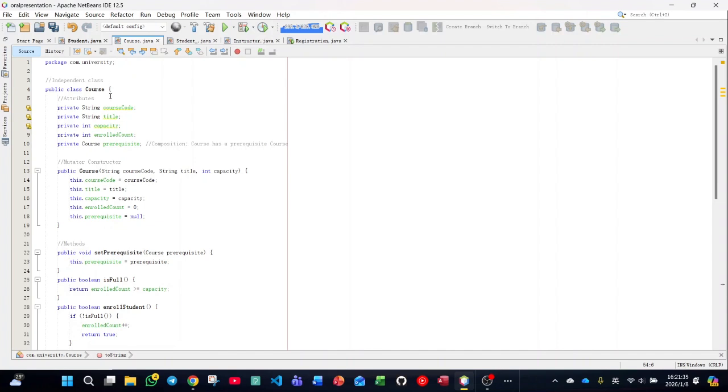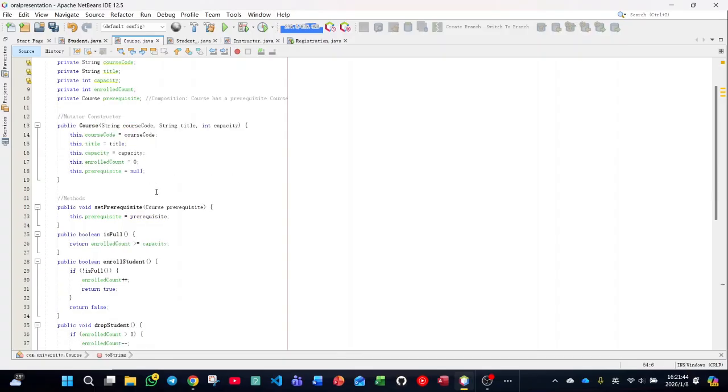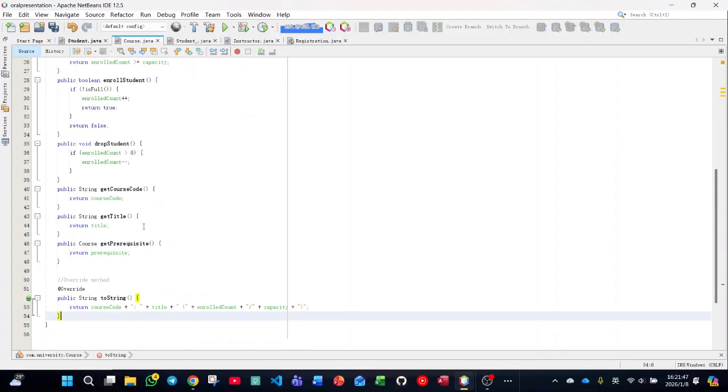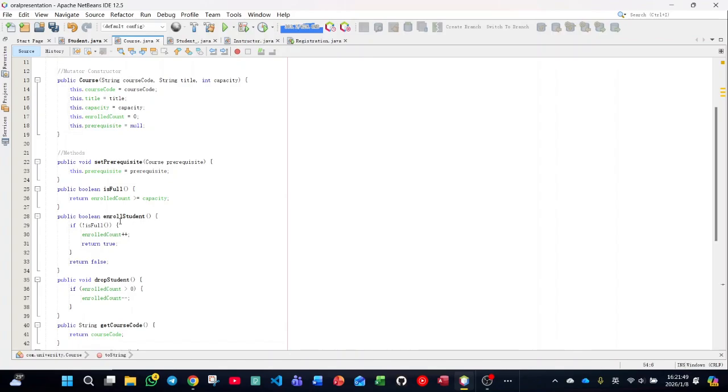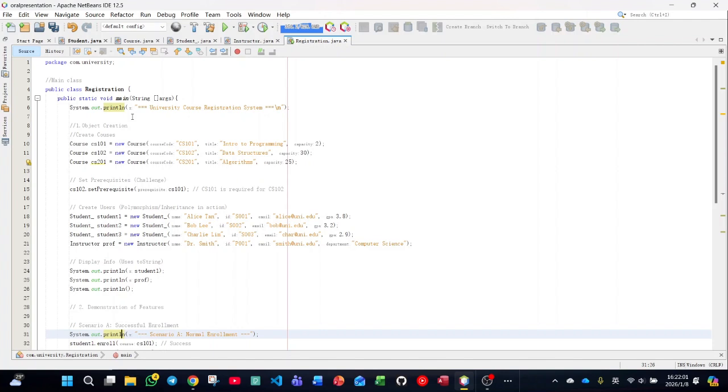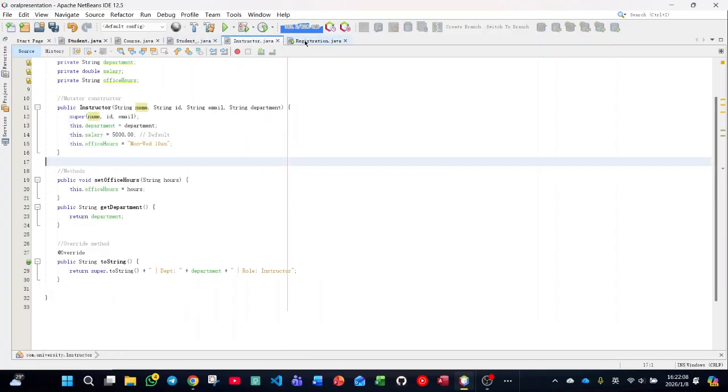This class manages the capacity and enroll count variables. It has a Boolean method called enrollStudent that only increases the count if the class isn't full. And lastly, we have a main class for registration, which is also the test class to test all the classes.